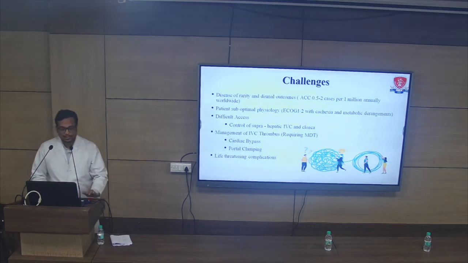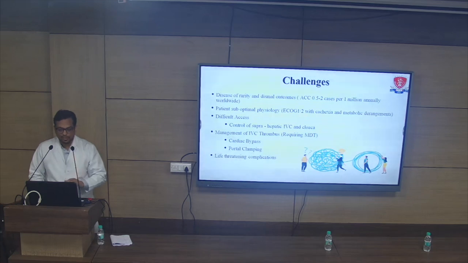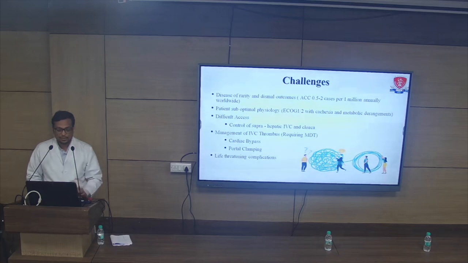Adrenocortical carcinoma as such is a disease of rarity, and if you look at the worldwide literature, around 1 to 2 cases per million annually have been reported worldwide. To have an IVC thrombus through an adrenocortical carcinoma is very rare; usually it is associated with renal tumors. The other challenge was the patient had suboptimal physiology. She was performance status 1, had slight cachexia and metabolic derangements, diabetes and hypertension, in which the endocrine department helped us to have the patient on table.